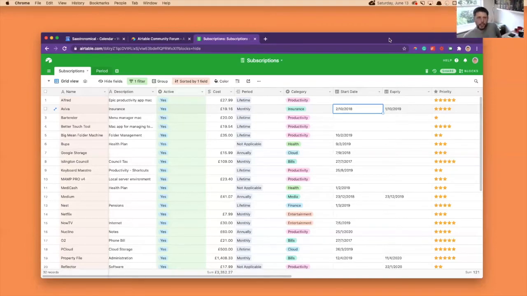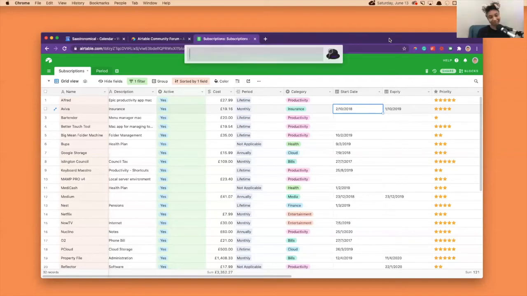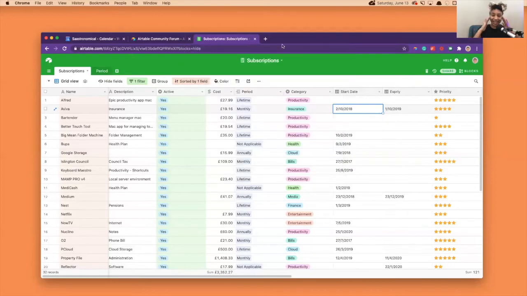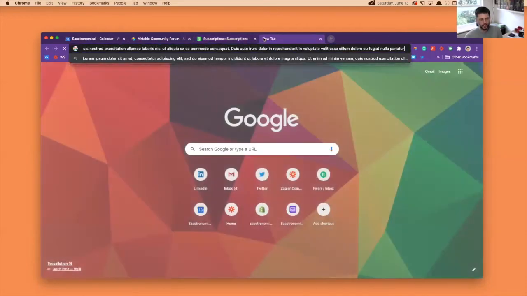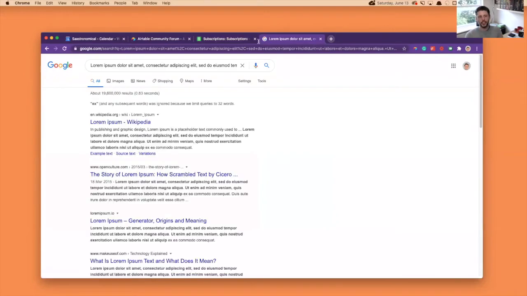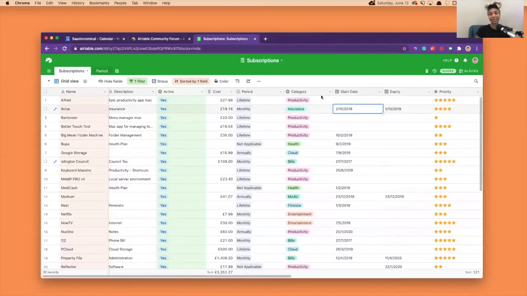I can tell you my best Alfred one. I don't know whether you do any web design or web development. How often do you need lorem ipsum text, right? Can it do that? Yeah, and then you just type it in, there you go, lorem ipsum, and it immediately populates your clipboard. I love this app so much. It's beautiful and it's perfect.